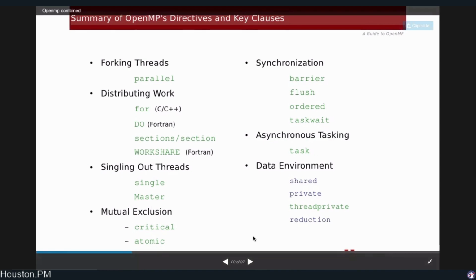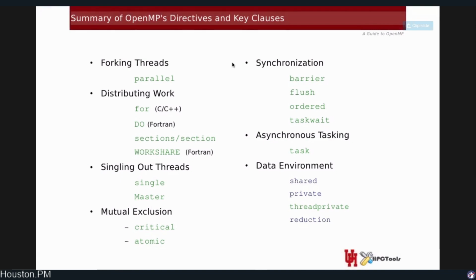But below that is data environment. I think I showed an example of a shared variable, which was the number of threads. There's private, which declares private variables within each thread scope. Threadprivate, I don't remember what that was, but it's slightly different than private. Oh wait, I think private has to do with the initialization, like the initial value. It's still private memory to the thread.